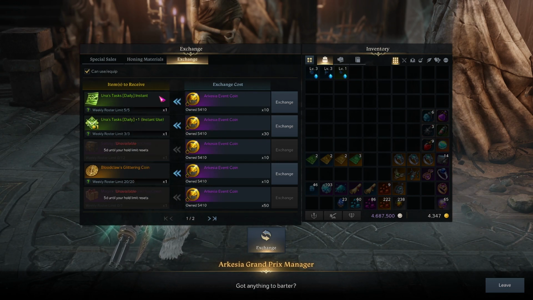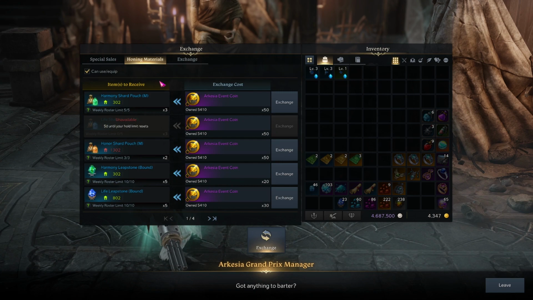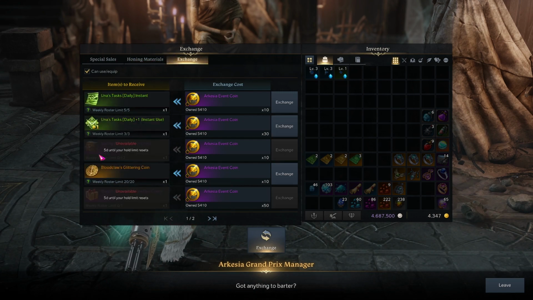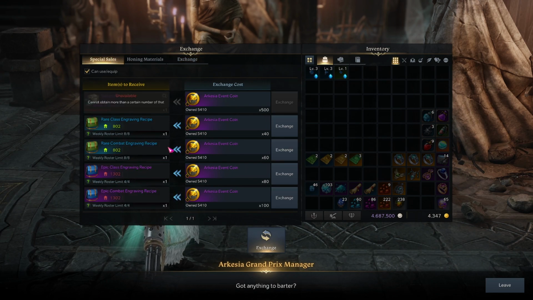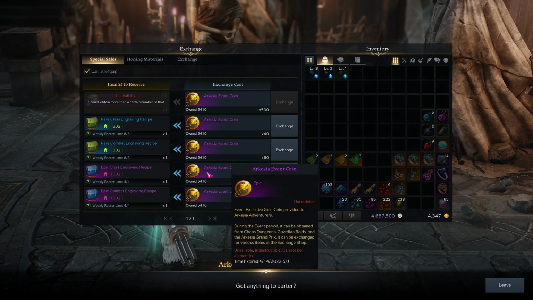So as this is going on, it's a great way to progress your characters by getting upgrade materials. You can get pirate coins, which can also be upgrade materials or other things that help your roster improve. And then you can also get combat engravings and class engravings from this event. So you want to be getting these event coins and turning them in, because it's just a way to get free stuff just from playing the event.